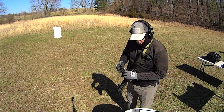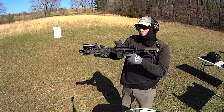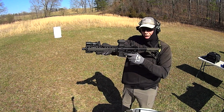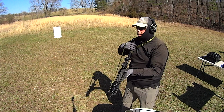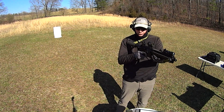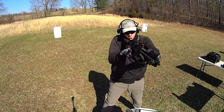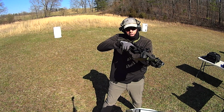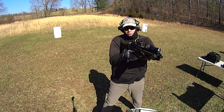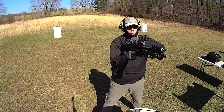Let's run that again. This is the dilemma that I have being a lefty. This hand has to hold, this hand has to rack. Let me explain that, because I know there are so many new gun owners who may not understand. You righties, when you're running the gun, if you get a click, all you've got to do is roll it to see what you've got, and then you're back in control of the gun. Your shooting hand never has to move. There's your mag catch. There's your charging handle.